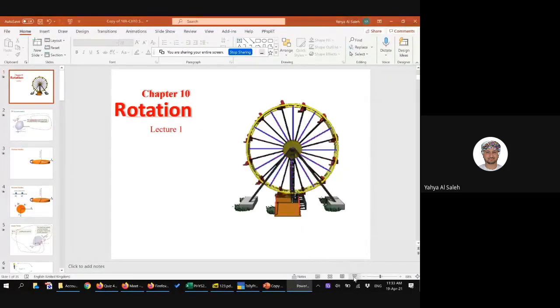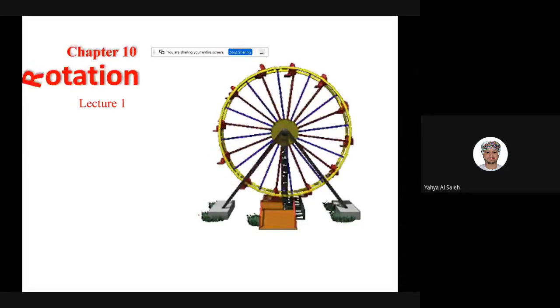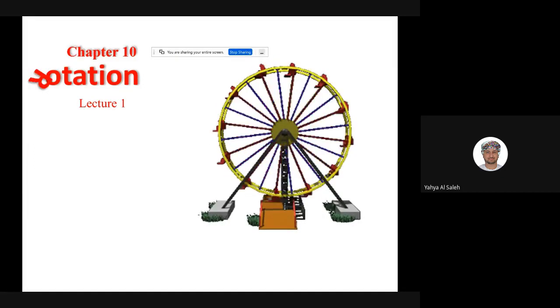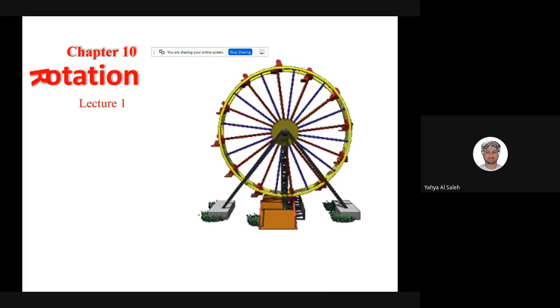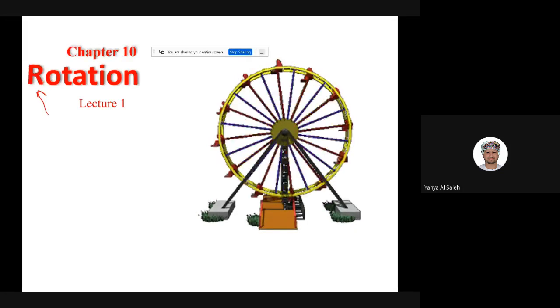So, rotation on a fixed axis. So far, whatever we have done has always been moving in a straight line. The only time we looked at circles was circular motion, and even then, it was an object going in a line that looks like a circle. But it was not rotating like this Ferris wheel is in the photo, or like this letter R is doing. It was not rotating by itself. So chapter 10 is all about this rotation.